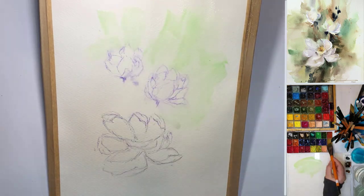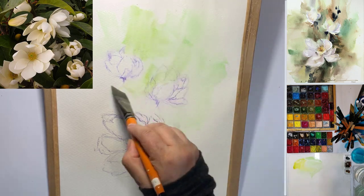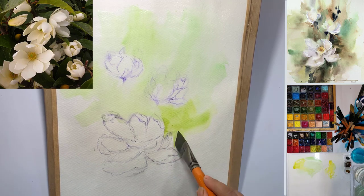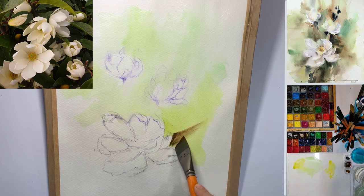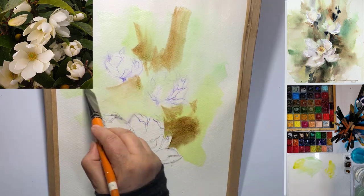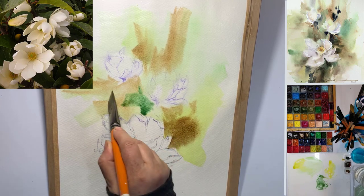This time I picked Magnolia, and as you see I picked this reference photo for it, but actually I rotated it several times and picked the angle that I'm working with now, and I eliminated some of those flowers. And actually I set up my composition, and of course I look at the reference photo from time to time to grab certain ideas or notions.